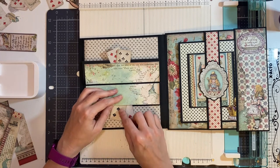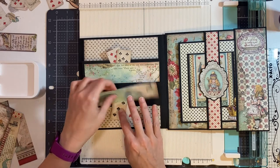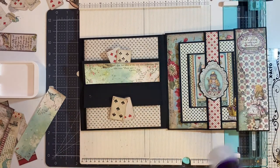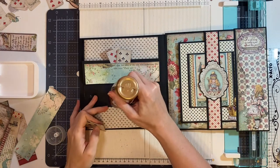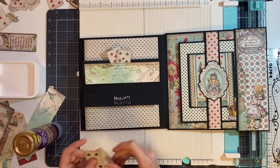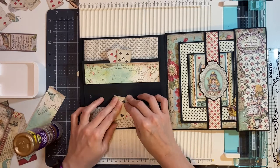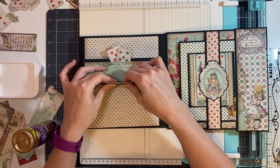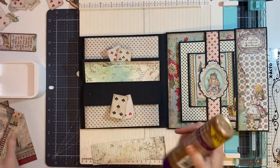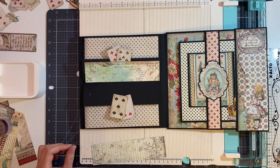The magnet is going to be on the paper here — I can feel where my magnet is, so I'm just going to remove this piece and draw a line so I know where I'm going to glue this. Then I'm going to glue this one down here and cover it. I also have to have a magnet here for each of these pieces — I almost forgot about that.